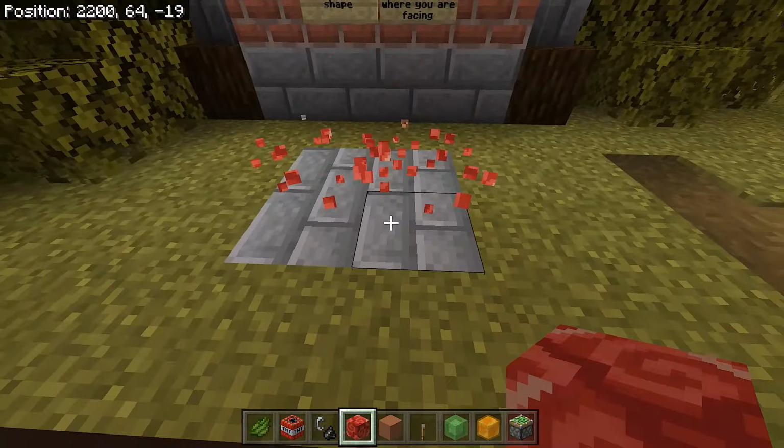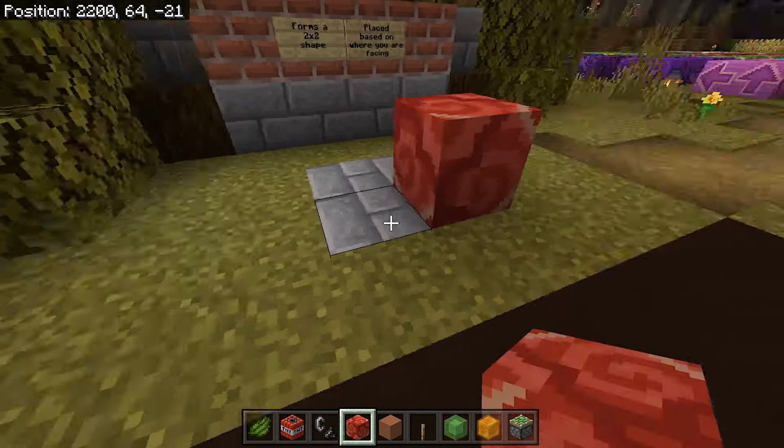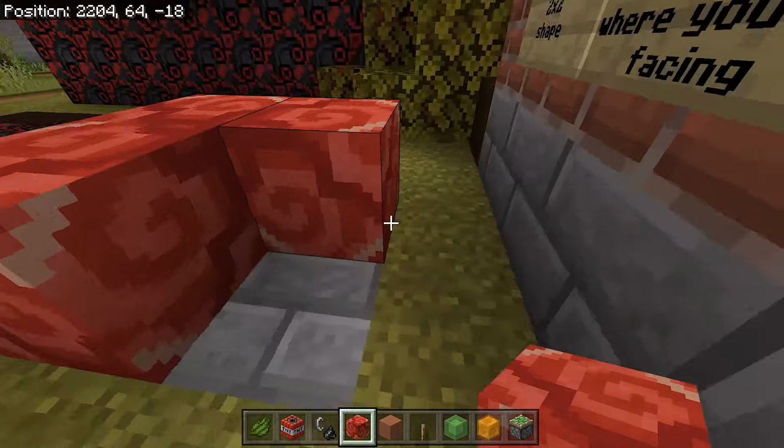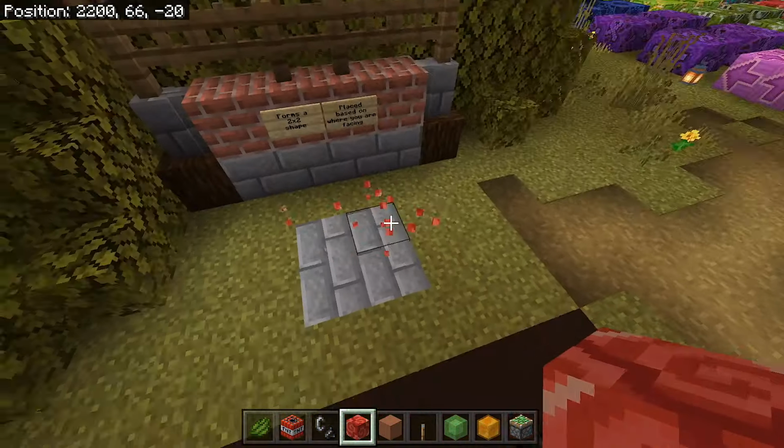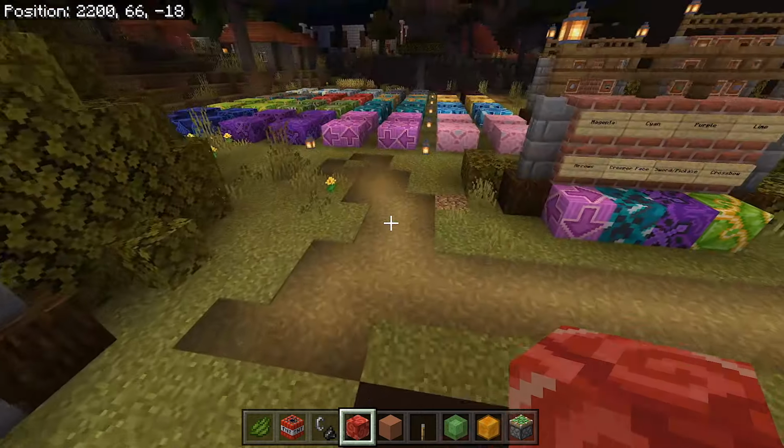So there are 2 more shapes, and now you want to just use bottom left and bottom right, place it, rotate, place it, rotate. That is it, guys. That is how you make these shapes. It's actually very simple. Once you do it a couple times, I recommend just practicing in creative for a minute.